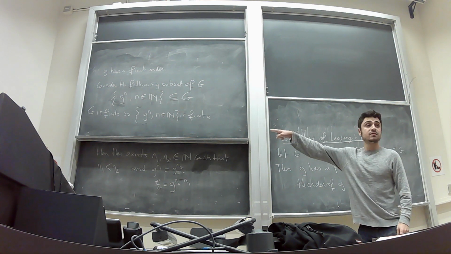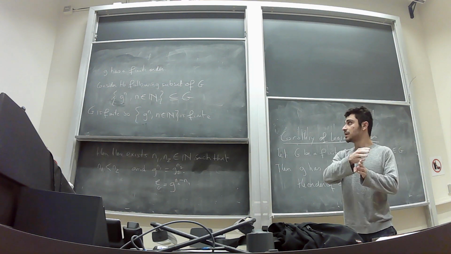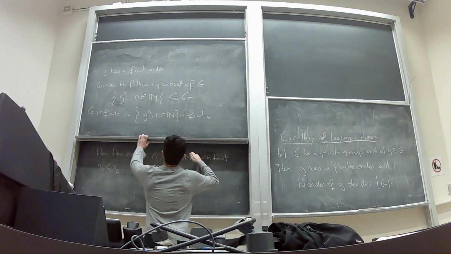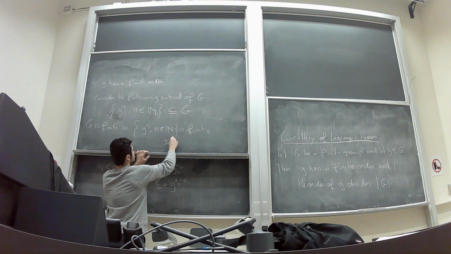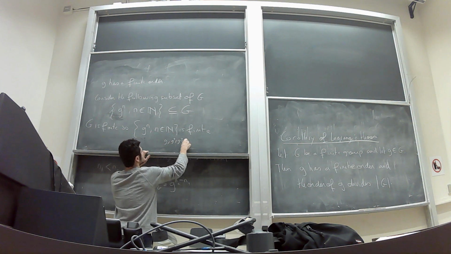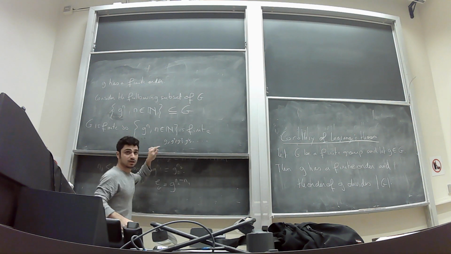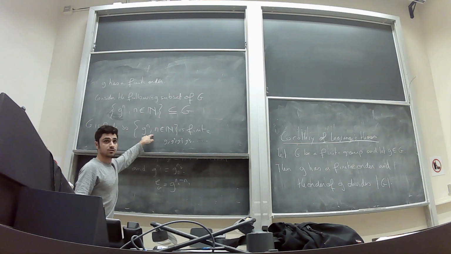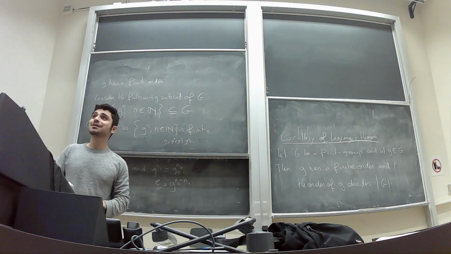So if all of these are distinct, then you have how many? These are all the powers of g: g squared, g cubed, g to the 4th, and so on. If all of these are distinct, then you have an infinite list of elements, right? I mean, what if it was just like g to the 2 and then g to... okay, never mind, I see this. Okay? Is it clear?